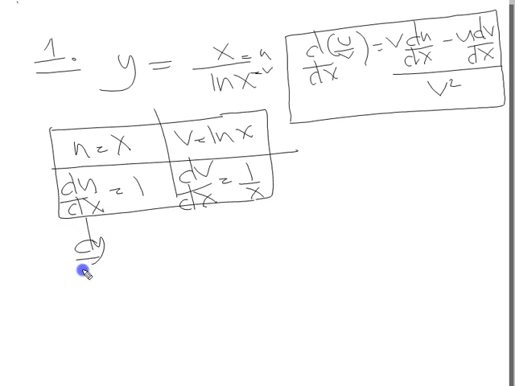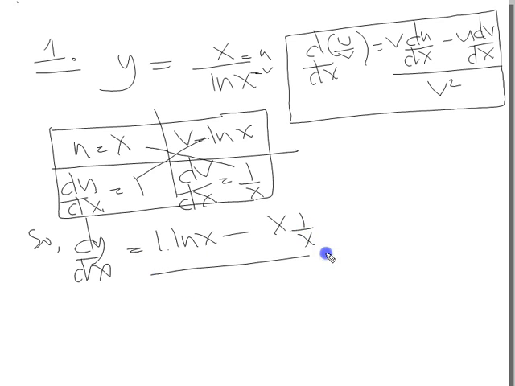So then dy dx, we can just read off the components. v du dx. Notice I put a line across the page because it visually gives me a memory jog, really. That times that. So v du dx, you can write ln x times 1 if you want, or 1 times ln x. It's the same thing, isn't it? Minus u dv dx, x times 1 over x there, all over v squared. And here we've got an object, so it's that object squared.